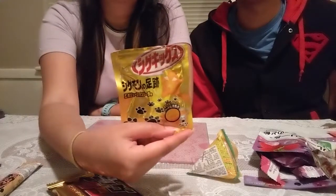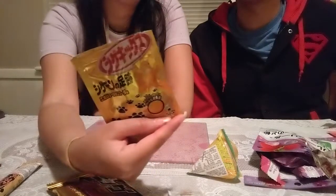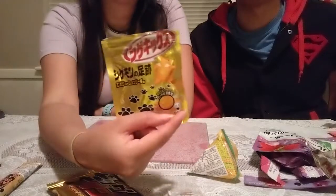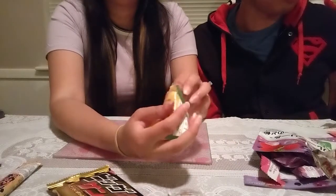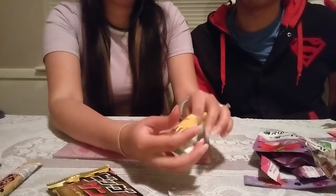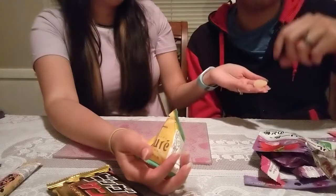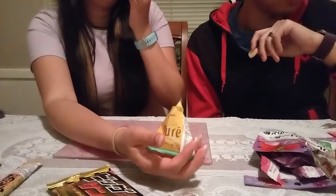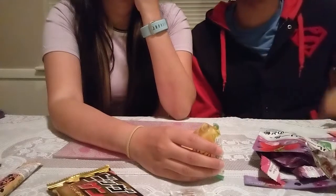But I would rate this, I mean, I probably wouldn't go out of my way to purchase this, so in that sense, I would give it 2.5, because I'm not gonna go out of my way to get this again. Yeah. Pure gummies. Chewy Pure Gummy. It feels like it's either sugar coated or hard. Is it sugar or is it sour? It says sweet and sour. So it's probably sour powder. It is.